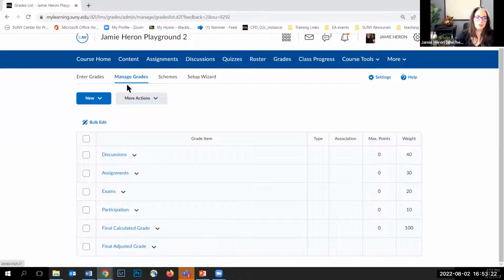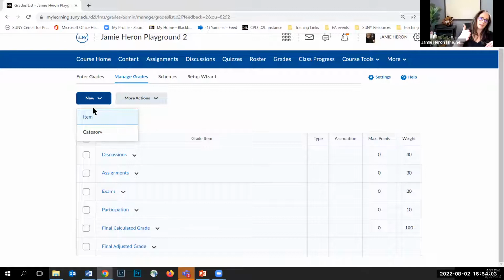Next, in this Manage Grades area, let's talk about these buttons because we haven't seen these before. This New button is where you're going to add a new category if you didn't work with the setup wizard. But you can also add new items, and you can add an item if you need to add a calculated column, a formula column, etc. You can also add items if this is a high flex course or a hybrid course, or it's synchronous, or if it's a face-to-face course that you're supplementing with Brightspace.